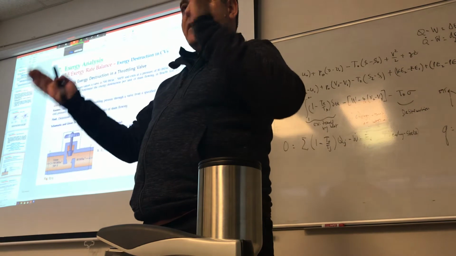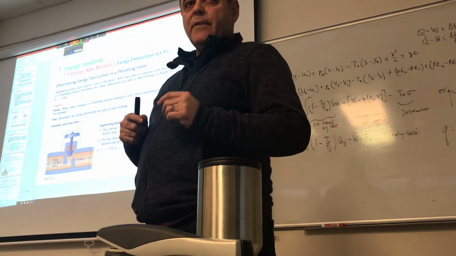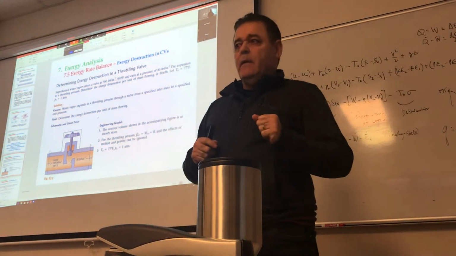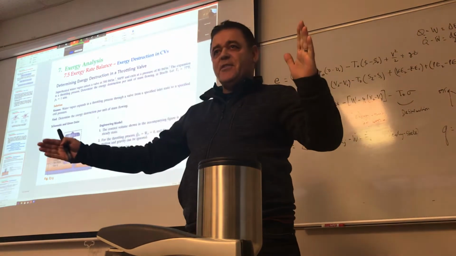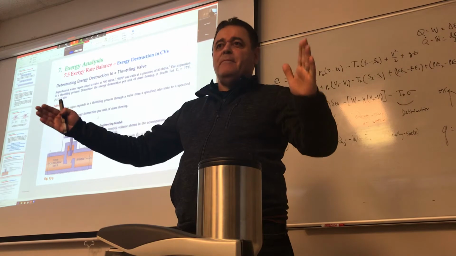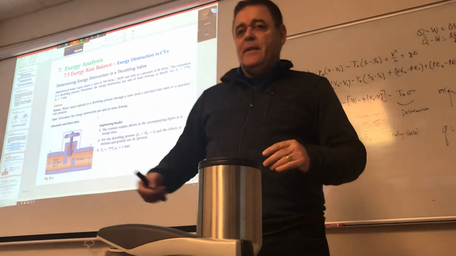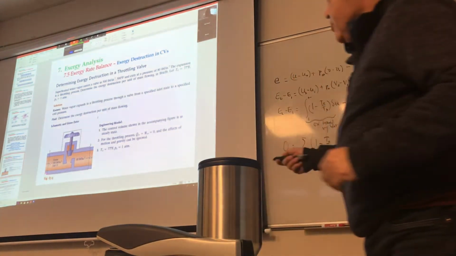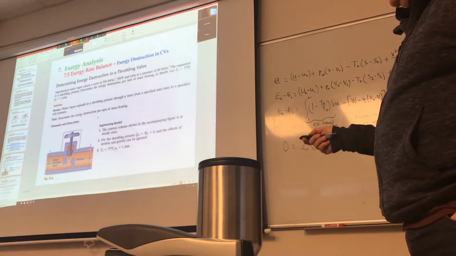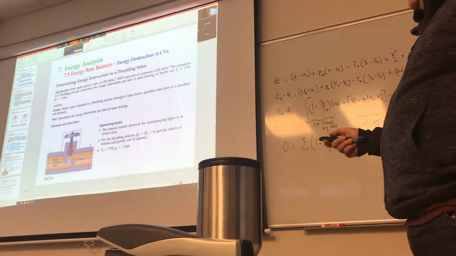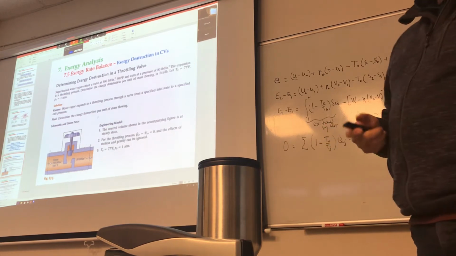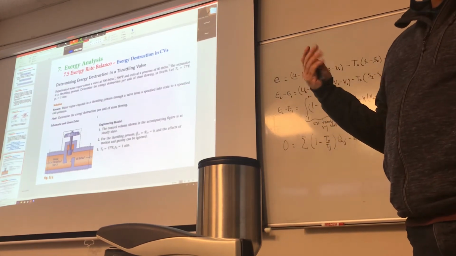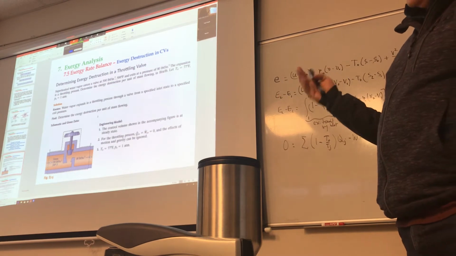And how does the enthalpy compare across a throttling valve? Anyone remember? H at the entrance and H at the exit are the same. Okay? So the H1 here, H at this section, has to be equal to H at that section. You may ask, why in the world is that the case? Well, it's just a simplification of the second law for open systems, right?